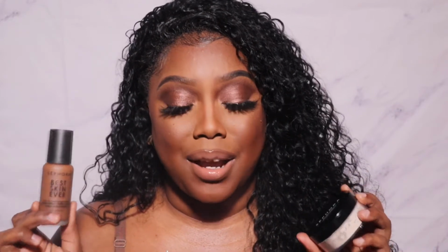Honestly, right now this is my favorite setting powder, okay? It's so amazing. I've actually used it every single time that I have been wearing makeup, and it's just like, wow, I have to go and get a backup because I can't run out of this. This is amazing. So I would definitely recommend it. I really do overall like these 2 products, and I don't want to hold you guys too long.